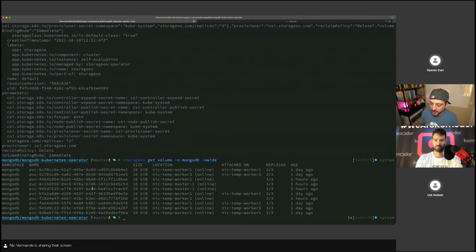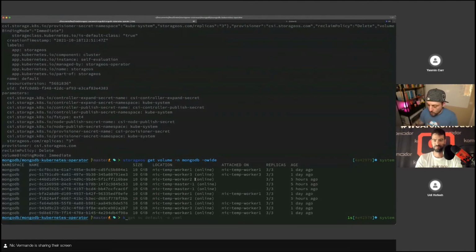So for example, here we have 3 pods, right? The PVCs that are empty are from my previous test; they have not been released. But what is interesting here is to see that for all of those replicas, when you see "attached on", it means that this is where the primary replica is located. And you also want to see that we have 3 replicas for all of these persistent volume claims. I think this is all I wanted to show you in terms of the relation between stateful sets and PVCs.